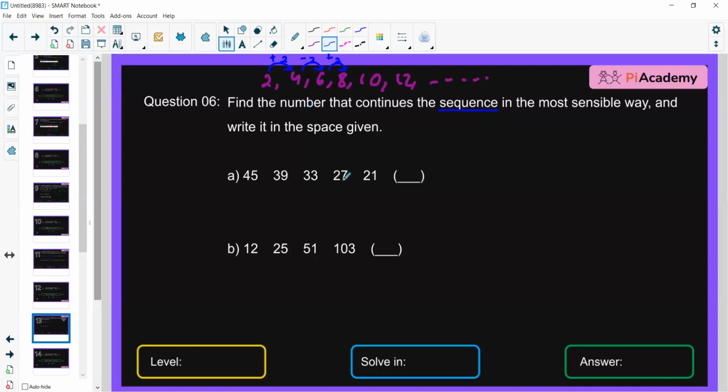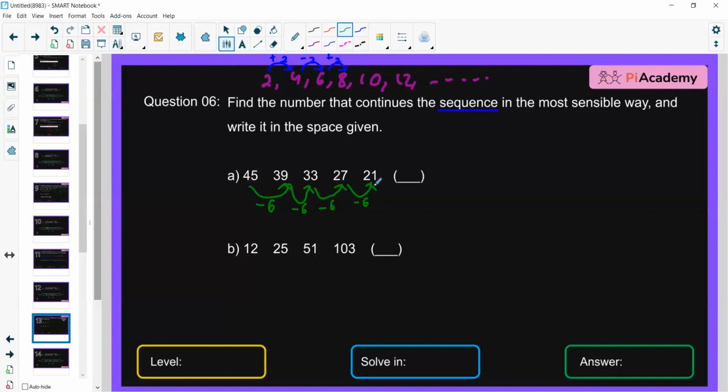So what is the pattern rule over here? In the first series, I have 45, 39, 33, 27, 21. What is happening? From 45 to 39, what is the difference? It's -6, right? 6 is subtracted from 45 to get 39. From 39 to 33, again -6. 33 to 27, again -6. Same over here as well. So the pattern rule I have identified is that you are decreasing 6 each time as you progress with the sequence.